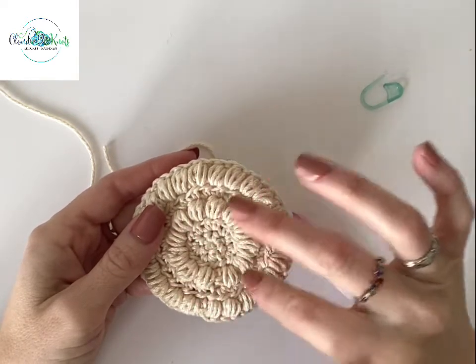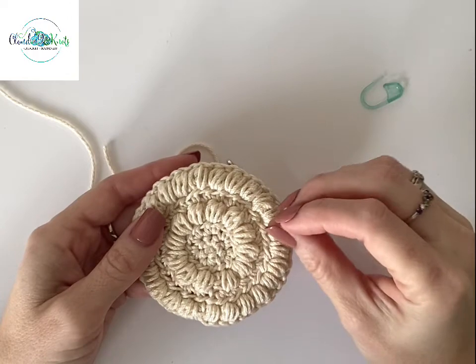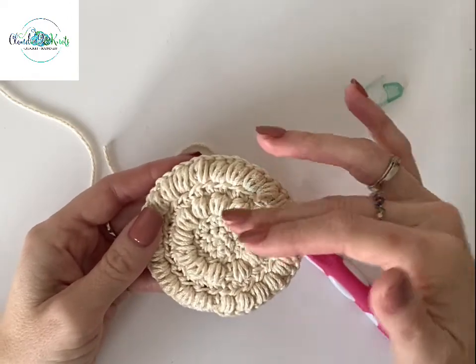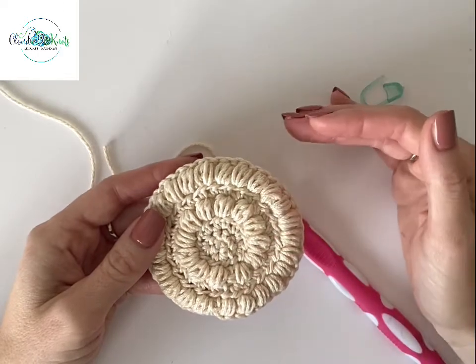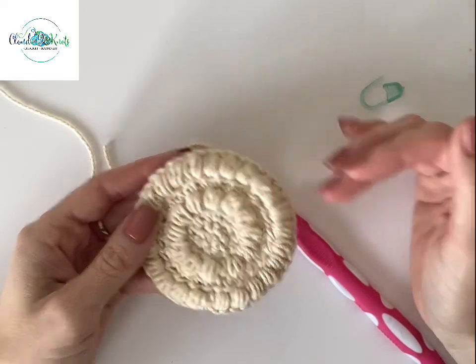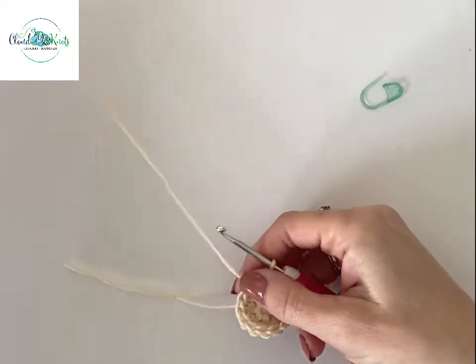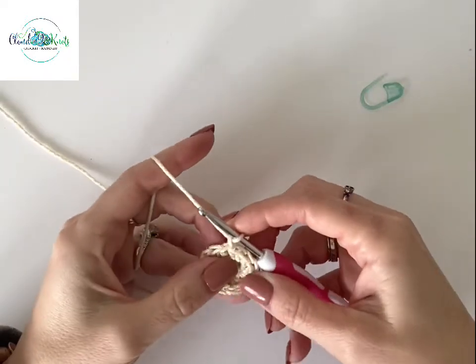So when we get to the end of the round, we will actually have 24 stitches. That can be a little confusing when it says we're making 12 bean stitches, but we end up with 24 stitches when we start the next round. So you're actually increasing in a way with the bean stitch because you're closing it with a chain.